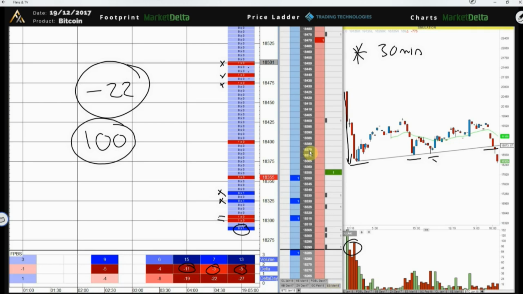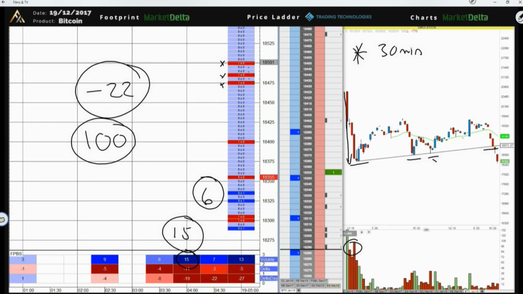Now, again, I know that might not sound like a lot, but let's put it into perspective, right? Over the course of the day, the highest volume we saw was on the breakout. That was 15 contracts. Now, in the space of 5 minutes, what have we seen? We've seen 1, 2, 3. We've seen 6 contracts trading in a space of 5 minutes. Okay, and that's the pickup. That's the nuance. That's what we're looking for.